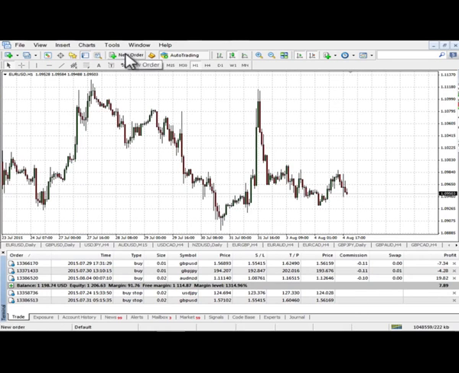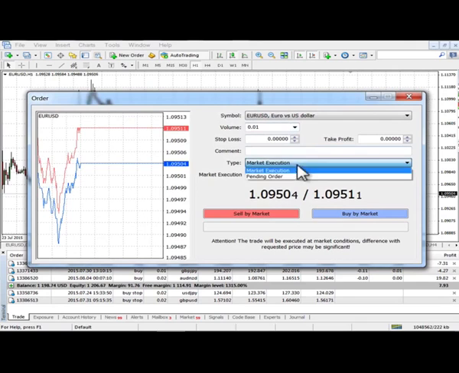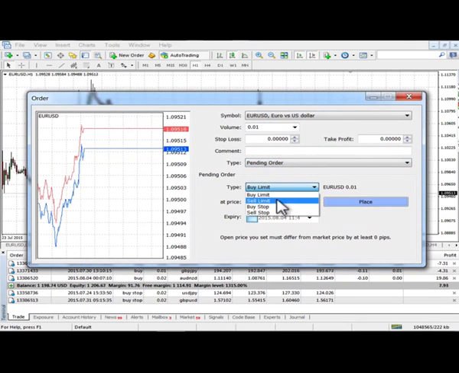If I wanted to put in a new order again, I could do that, and I'd go to pending order again. I'd choose the order type, whether it's a buy stop or a sell stop.